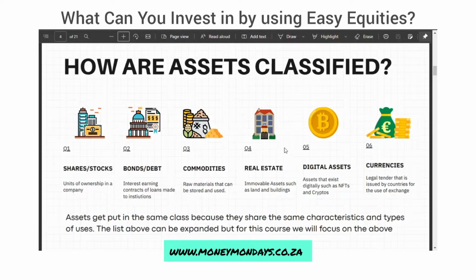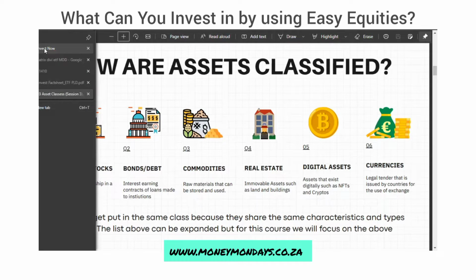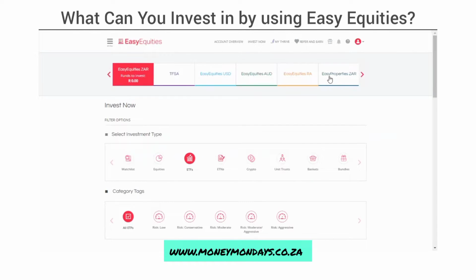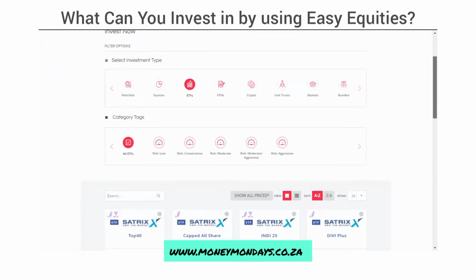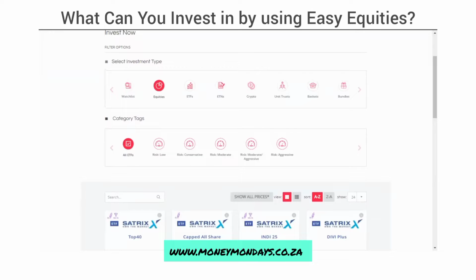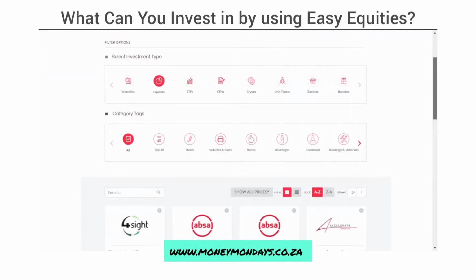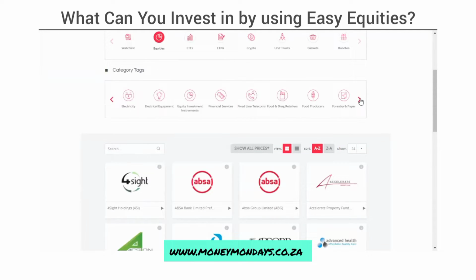With real estate, the way to invest in real estate in Easy Equities, you can use the Easy Properties ZAR account. Basically it allows you to buy shares of apartments. But of course, this is not listed on the Johannesburg Stock Exchange or any stock exchange for that matter. And I want to deal with assets that you'll find at a stock exchange. So with property, you can invest in companies called Real Estate Investment Trusts. These are companies that basically buy properties, rent them out, collect the rent, and then give it to shareholders in the form of a dividend.